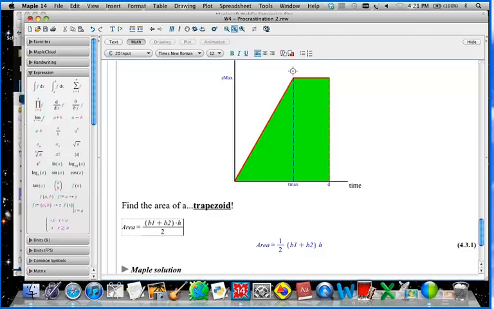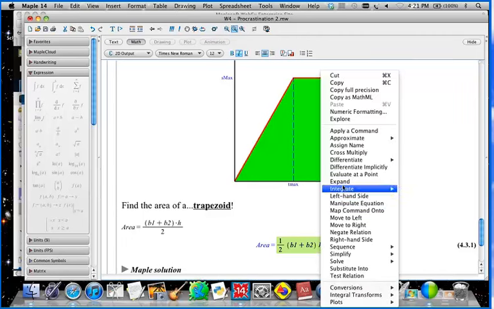Now, this is where you're going to get stuck. You might need a few minutes to show kids this or to lead them through it. But eventually, you want to show them that this is D minus T max. Okay, so B2 is going to be D minus T max. And H should be, how tall is that? Well, that's S max. So once again, let's highlight this and fill in the values.